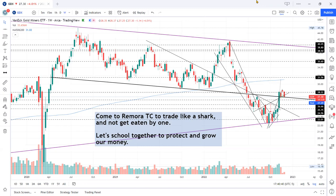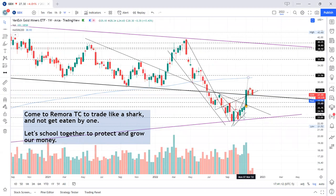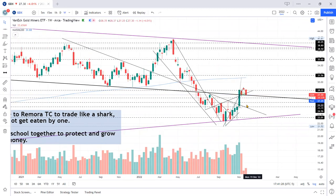Let me explain. Here's the weekly view. You can see the long-term trend line from April 2020 right here. We are playing this trend line — it's been a strong support over the past year and a half to two years. When price finally broke under it, it was resistance since July 2022. Now the weekly chart shows that on this week — the first week of November — price forcefully and impulsively pushed its way up through the trend line resistance and subsequently used it as support.